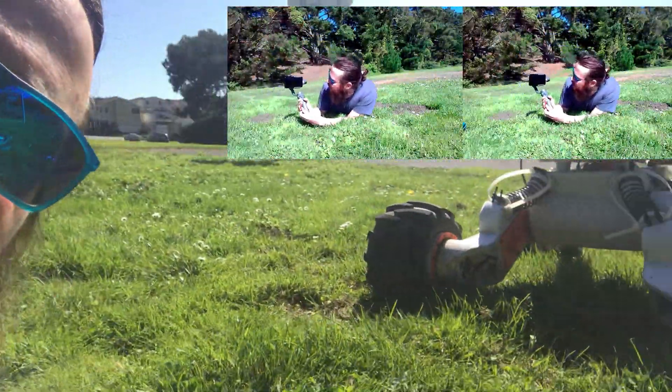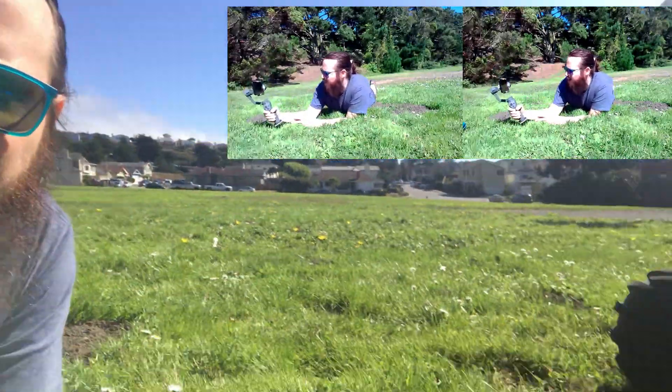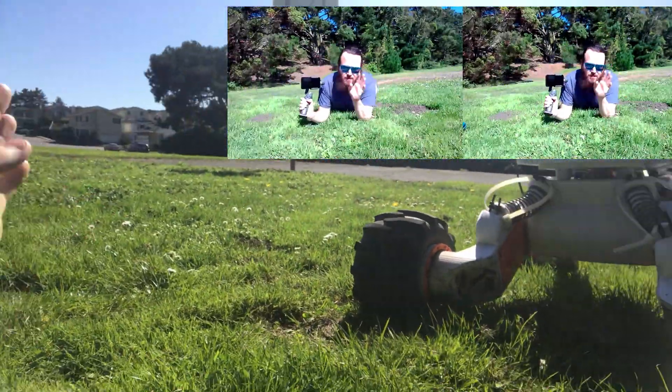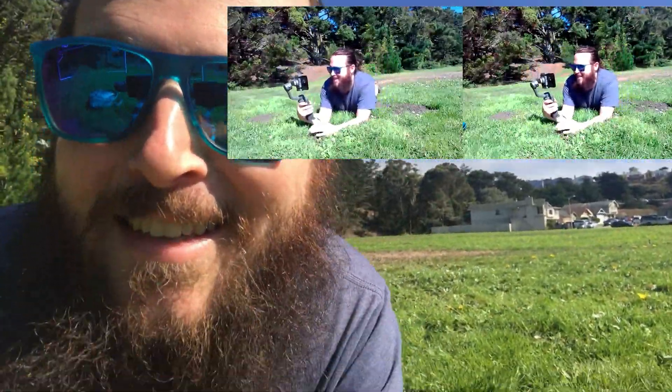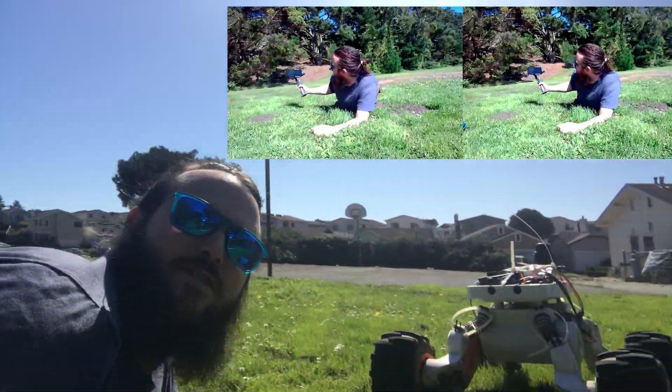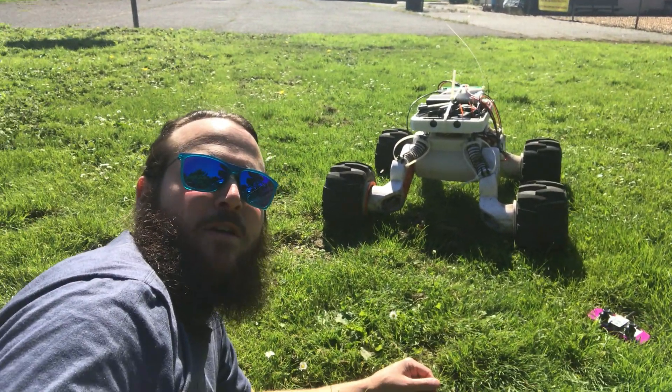So it should be recording stereo right now. I've got a trail behind me — the trail from the big video I released. I'm going to take Rover up that trail, and that'll be Rover's first stereo images of a trail from Rover's perspective. From there, I'll try to train some image segmentation on the trail images and then try to run that online to get Rover to steer and follow the trail. That's going to be fun.